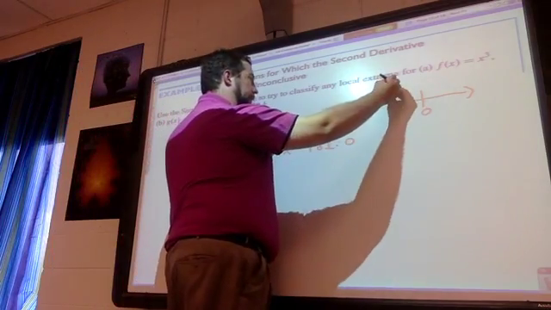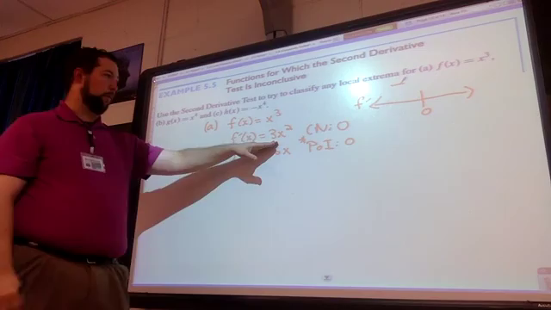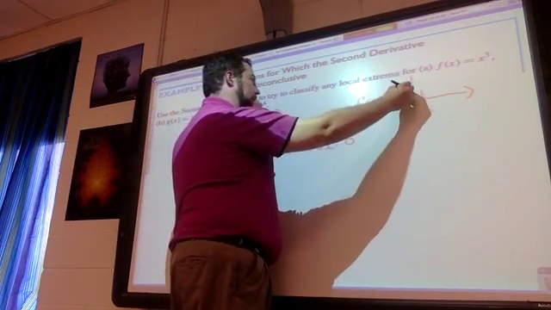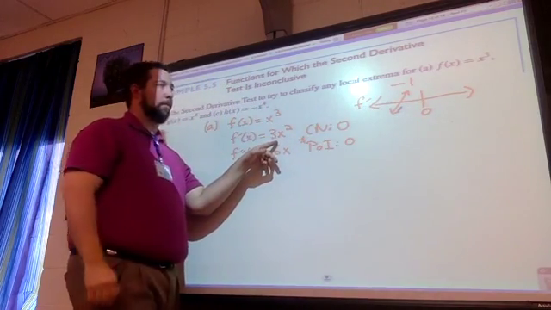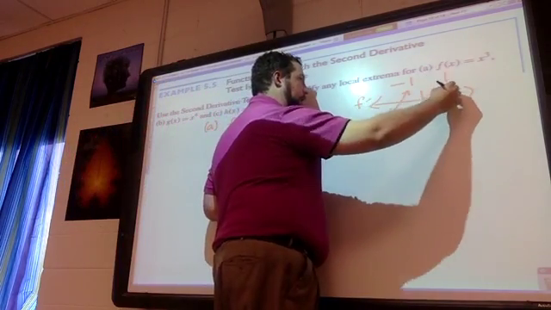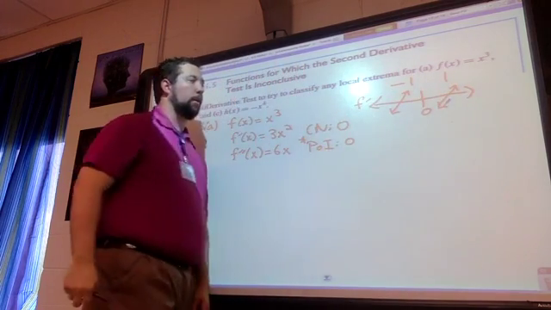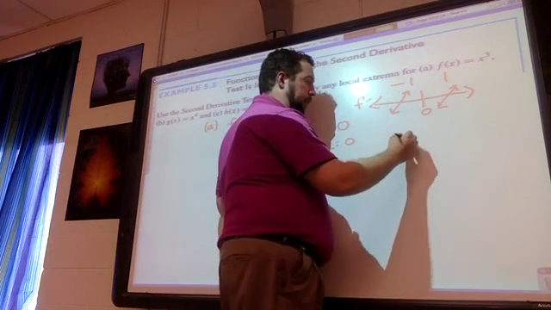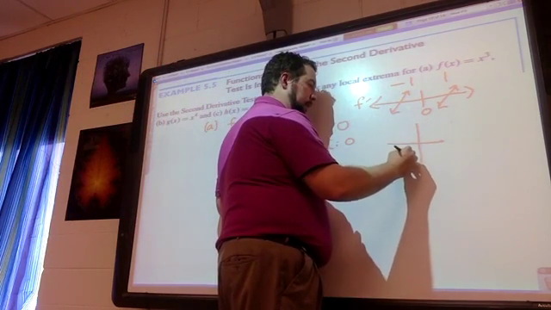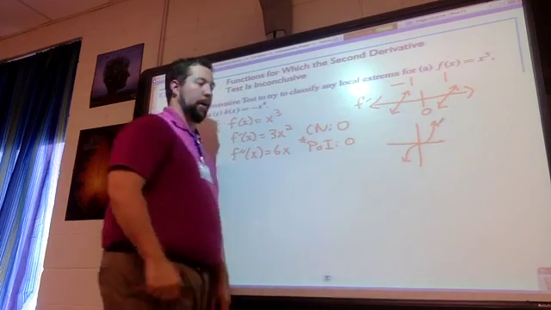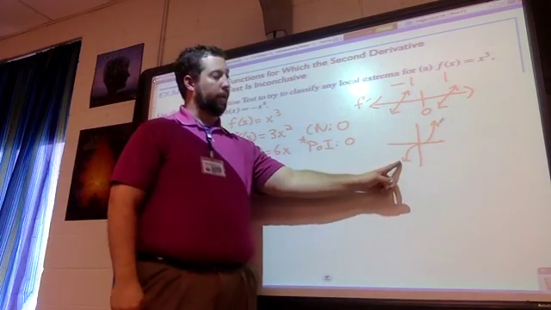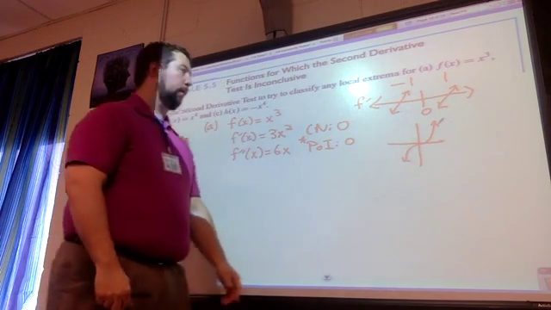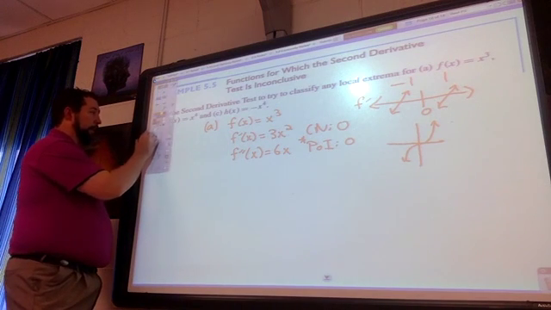Plug our 0 in, plug in our test values back into the first derivative. All right, and if you plug negative 1 in there, that will give me an increasing, because that will give you 3. If you plug a positive 1 in, it also gives you 3, so it's increasing. So it turns out that that's not a local min or max. Okay? In fact, if you remember what x cubed looked like, it looks like that. Okay, so it's not a max or min, but you can tell it's doing what? Concave down and then concave up. Right?